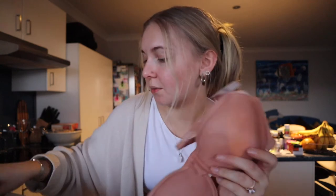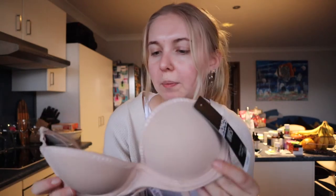I actually got a few other goodies from Bonds as well. I got some new bras because I only own 2 bras that I wear, and I thought, time to get more. These ones were on sale for like $15 each. They're this really light, really cool mesh stuff. I got 2 of those, one in a weird nude color and one in black. And then I also got one of their Invisi ones, is what they call them, which is this one here. What's really good is that it is transformable. You can change it to a strapless or a crisscross. So I thought that was pretty cool. This one was the most expensive. This one came to like $45.